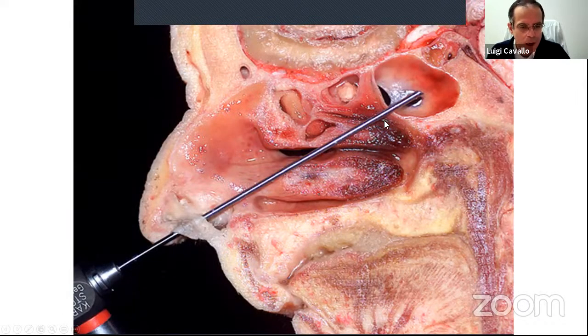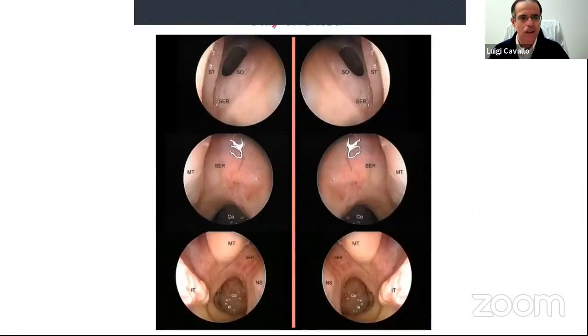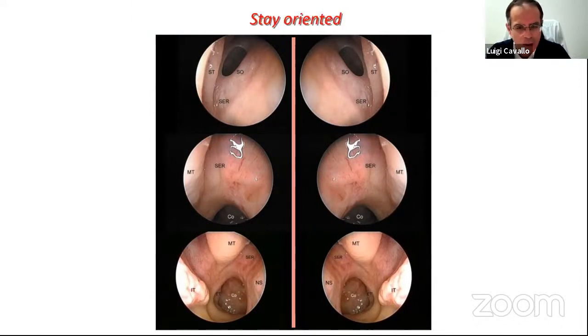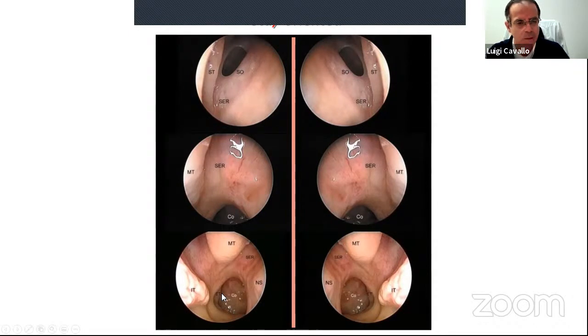So this is our trajectory. You have seen it already in a lot of presentations, but it's very important, when for the first time we enter with the endoscope through the nose, to find the correct orientation. The common mistake is to enter with the endoscope with an oblique trajectory, and instead of visualizing the choana, which is the main landmark, you will fall inside the ethmoid and risk entering the anterior cranial fossa.